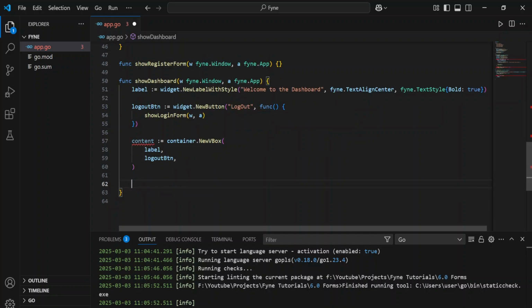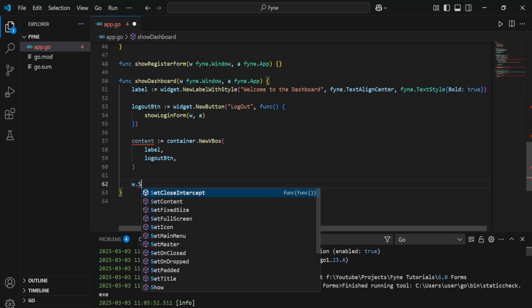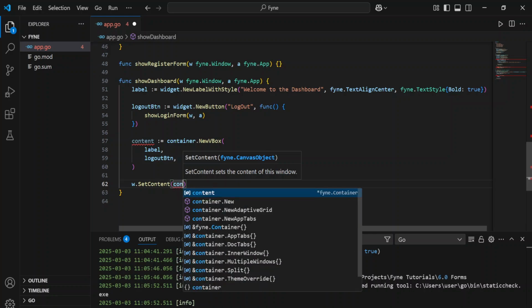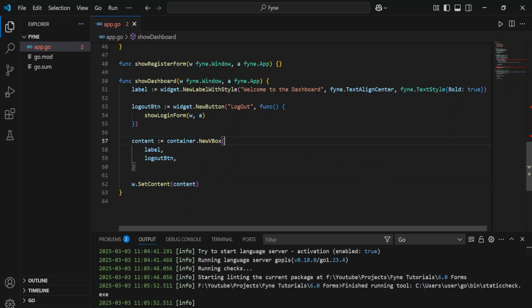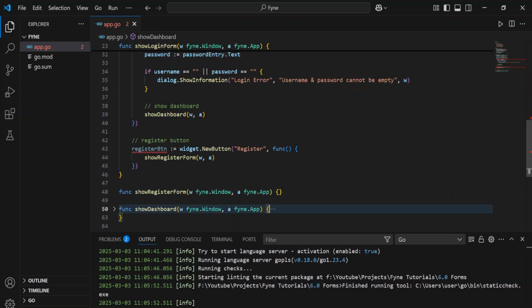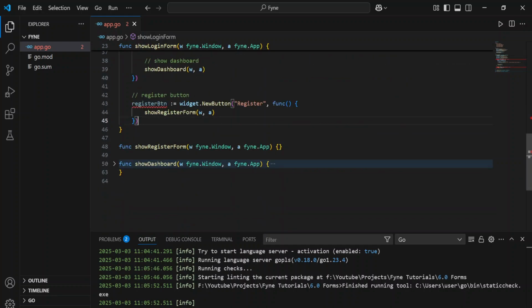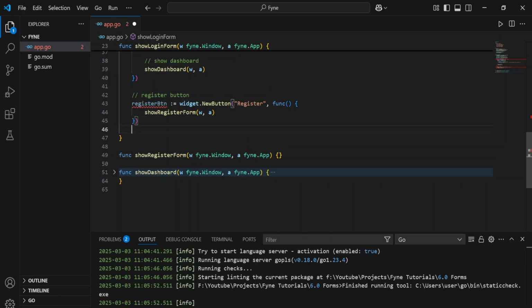And then we can set w, let's set content to content. Then we have successfully created our dashboard. Then we're going to add the content for the show login form so that you can also define it.